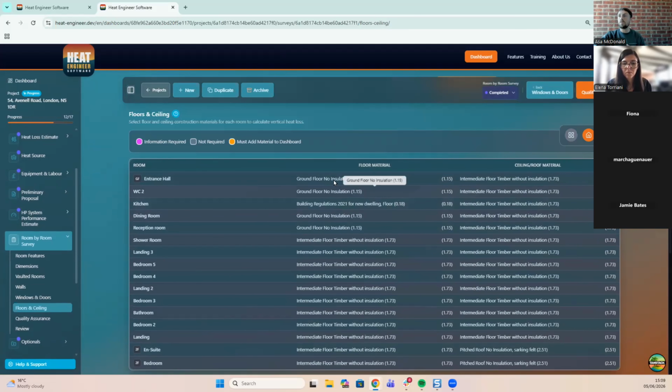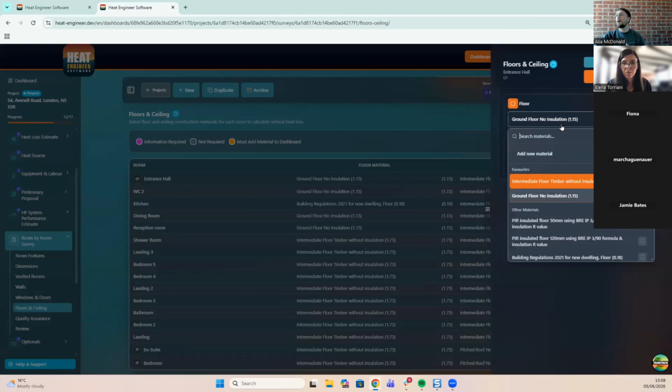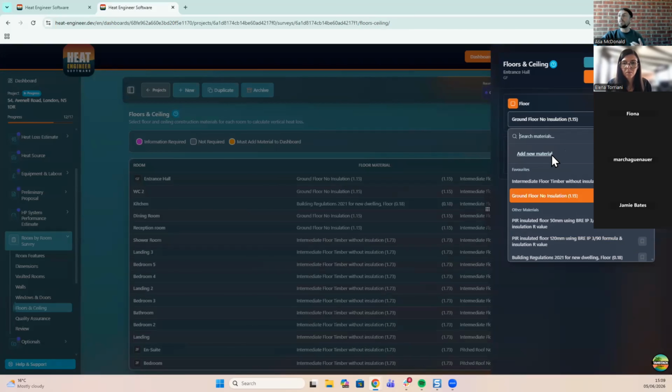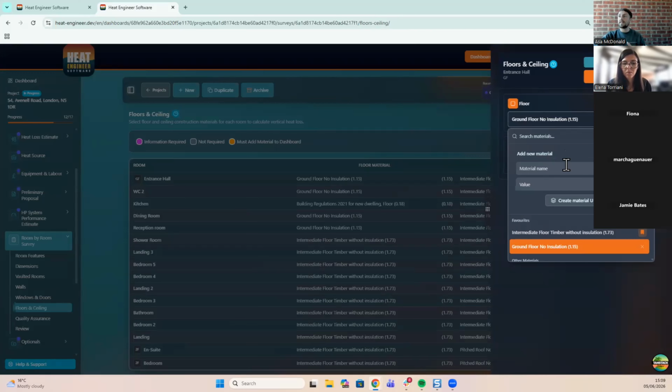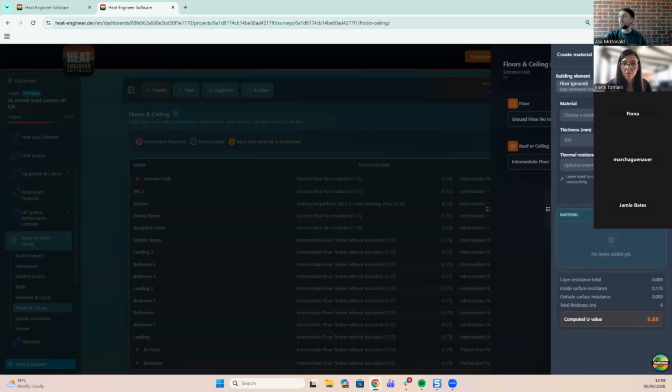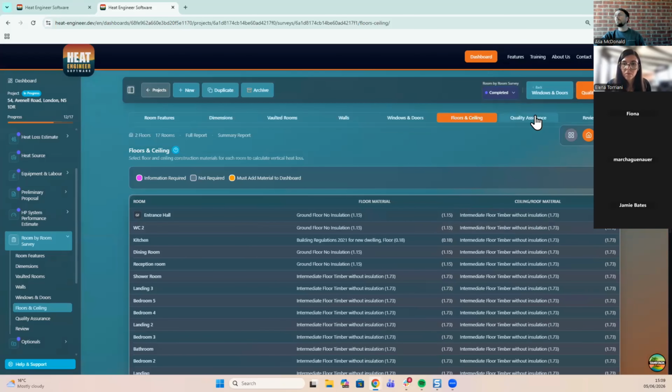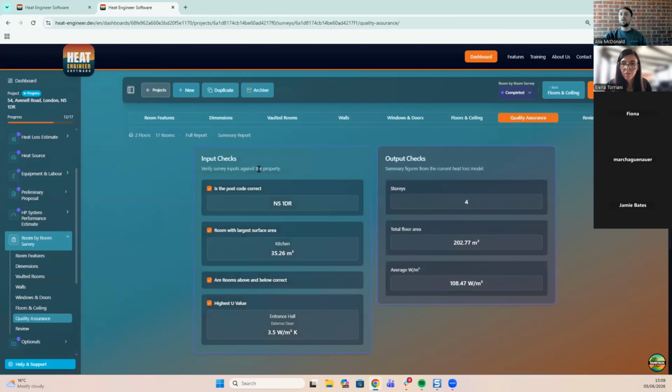And you can do all this by opening up your dashboard and selecting a material. And again, if there's not a material that suits, you can add that in here, and you can create that material from scratch to really improve accuracy. So we've got all our materials. Next thing we do after all of that is we want to check that we've done it correctly.